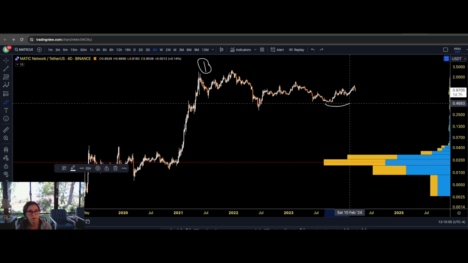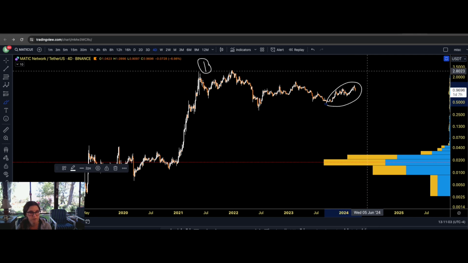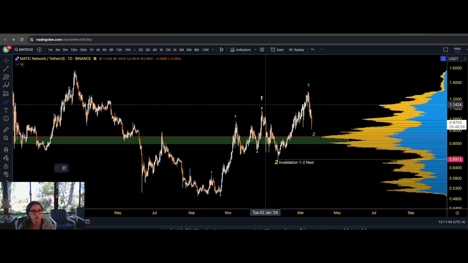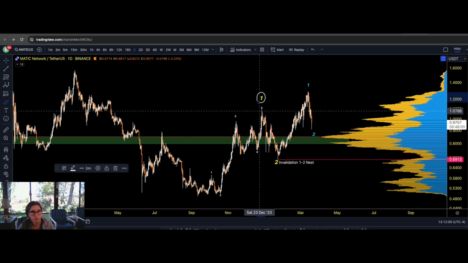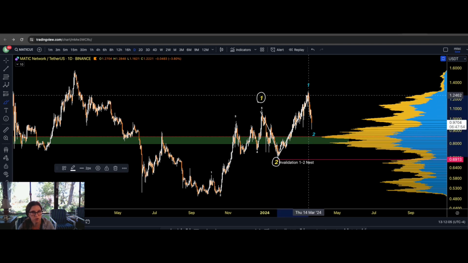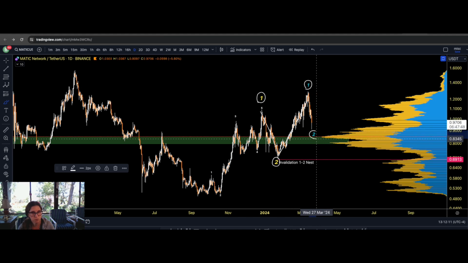When we get down on the lower time frame, we'll talk about this leg and what Matic needs to do to continue this potential bullish move to the upside. Now that we're on the lower time frame, there's two ways to look at Matic. First way is that it created a wave 1 and a pullback for a wave 2. That this move to the upside was an additional lower degree wave 1, and it's pulling back for a wave 2. Complete invalidation is the low at 69.13 for this blue wave 2. That is the first way to look at it.